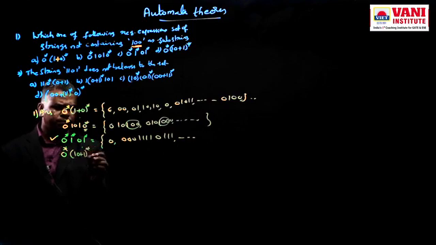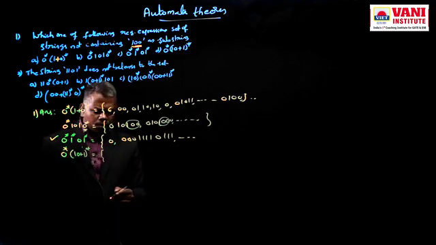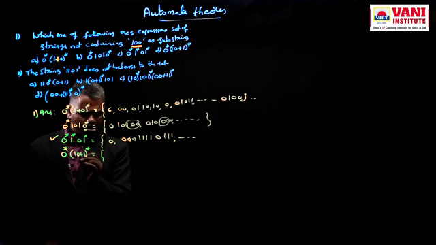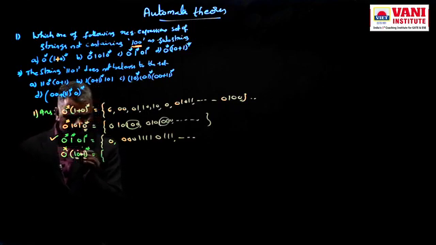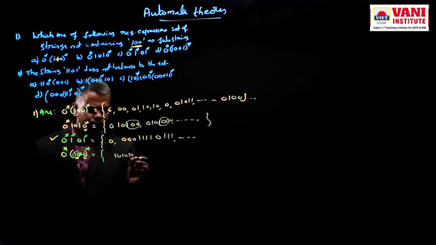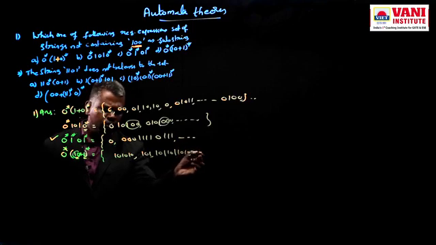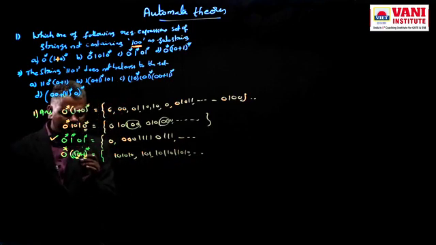Just D if we observe, 1 0 0. So the first can be any number of zeros or 0 zeros also. In the following strings, this is a single unit, this is a single unit. The first symbol can be 1 0, the second symbol can be 1 0, the third symbol can be 1 0 or 1. The fourth symbol can be 1 0 or 1. Like this. Likewise. Therefore 1 0 1 0 you will get, or 1 0 followed by 1 you will get, 1 0 followed by 1 followed by 1 0, and so on. If you have a group of symbols you can call it a unit.